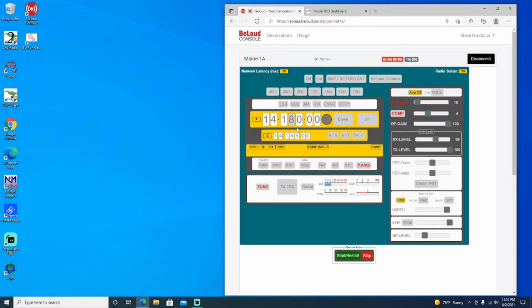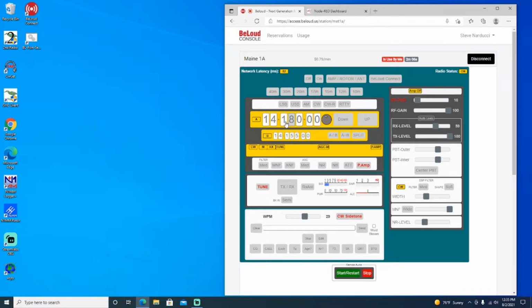So we can change frequency, we can go anywhere we want, and no setting changes, no software changes, no audio changes. Now to go to CW, just simply click the CW button, and let's put it down here into the CW band. If you notice, we now have a new window at the bottom.